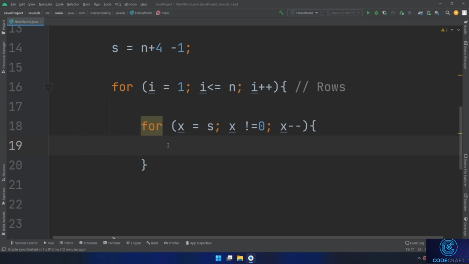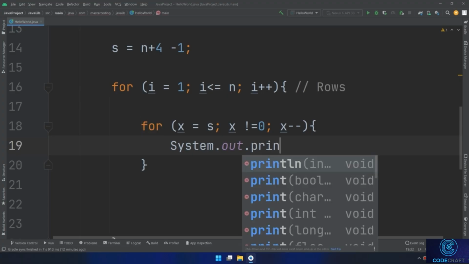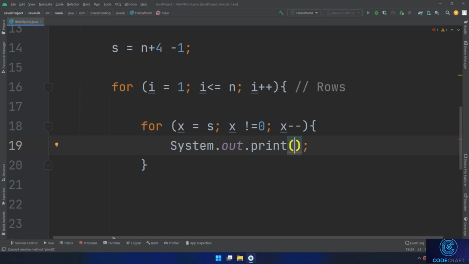So for the first number 1, there are a lot of spaces, but for 4, 4, 4, 4, there are no spaces. System.out.print the space. Okay, this is very important. Another nested loop inside the outer loop.